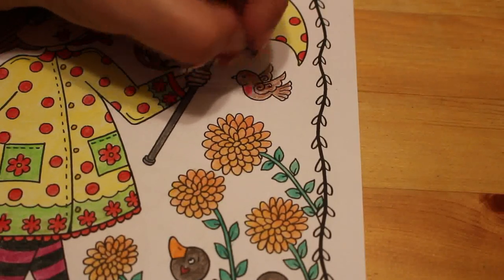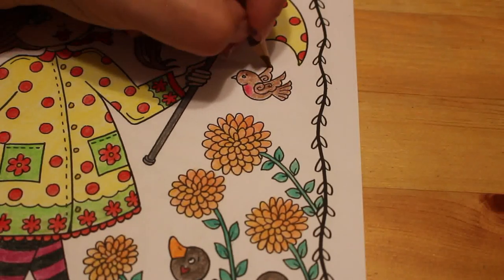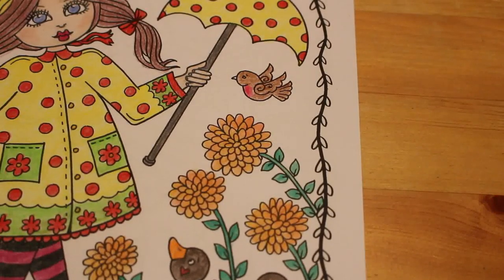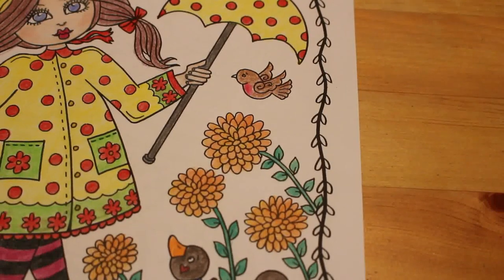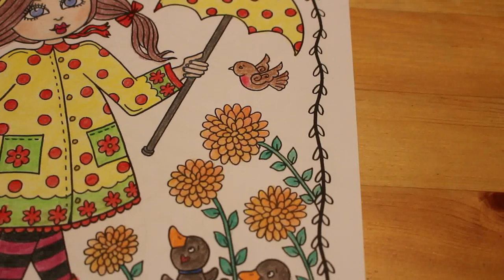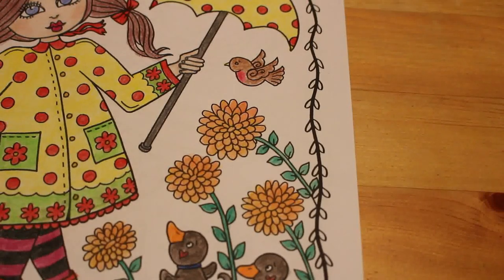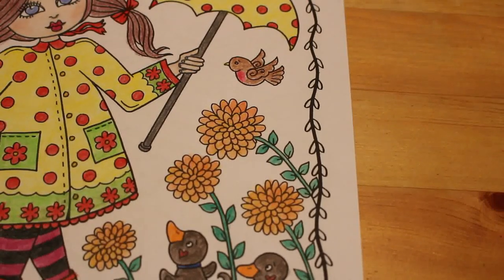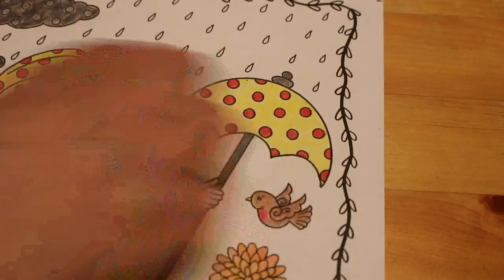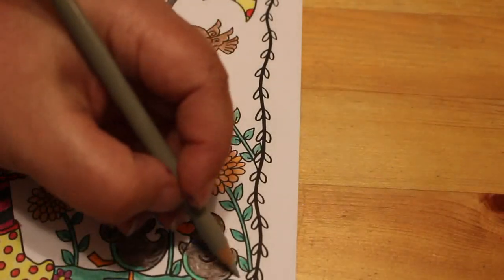It's warm in here — we had the heating on because it went really chilly tonight. I said to Paul, put it on for half an hour to take the chill off before bed, and now I'm baking hot. I'm not good in the heat. I'm not a sun worshiper at all — most of my friends are like 'oh sunny, great, let's get out!' and I'm like no. I'll do the raindrops later, we'll just start on the sky at the back.